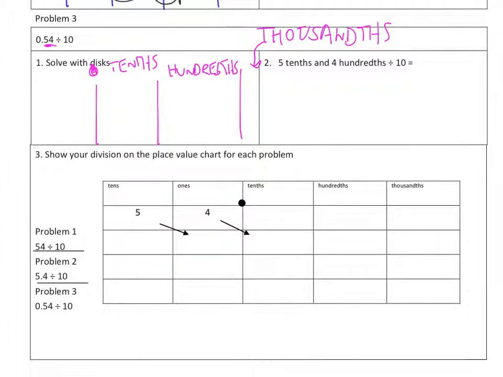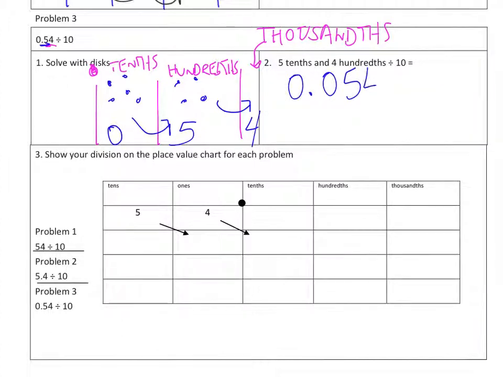So let's see, we're going to start with 5 tenths. 2, 3, 4, 5, because see we have a 5 in the tenths place, and 4 hundredths. And since we're dividing, we're shifting to smaller, so everything's going over. So now I have 5 over here and 4 here, which means that since I had 5 in the tenths place, but it shifted to hundredths, that means I have a 0 in the tenths place. So there we go.